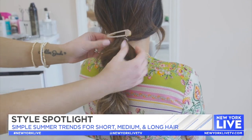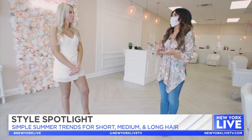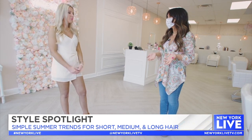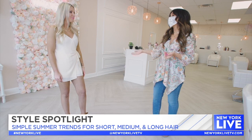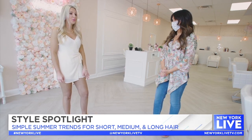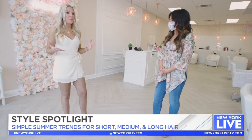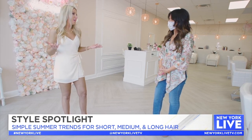They look really complicated but they're super easy. What I love about everything you're showing us today is that they really are simple things. Yeah, but when you go out looking like that you just feel better. Look good, feel good — it really is the motto. Beauty comes from within, but if you can make yourself look even better on the outside, that's all the difference.